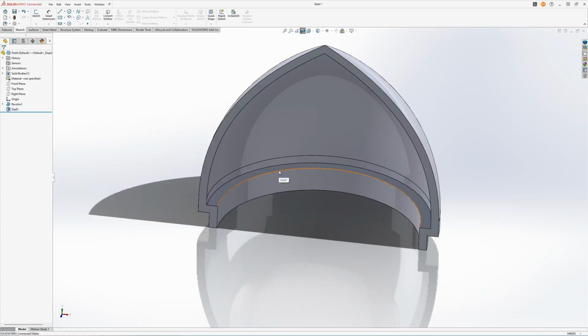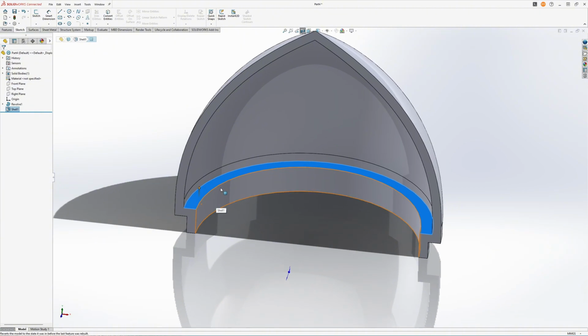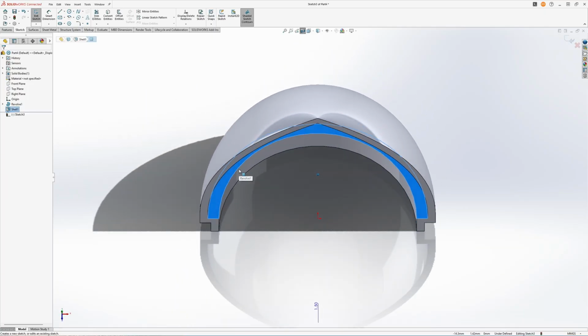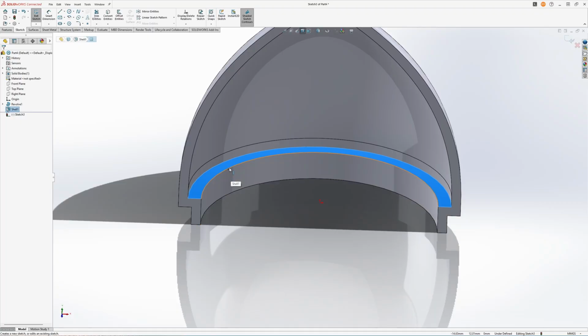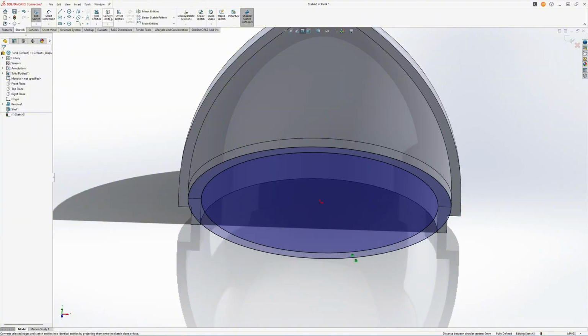So I don't actually need to draw up another circle and another circle to do this. I can actually use the existing geometry, and we already have a flat surface here that we could use as a drawing plane. So let's select the surface and click Sketch. So what that did now is it kind of creates a temporary plane that we can draw on, because this is a flat surface. And now we're drawing on this surface, so we can select this inner circle and this outer circle, and we just create convert entities.